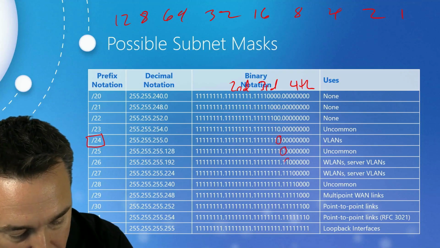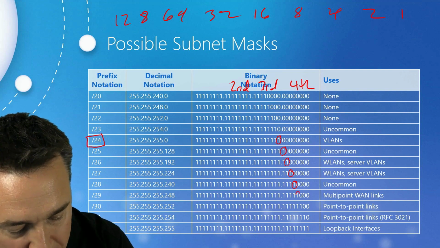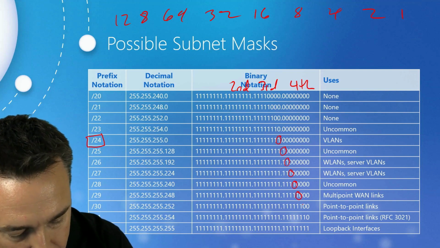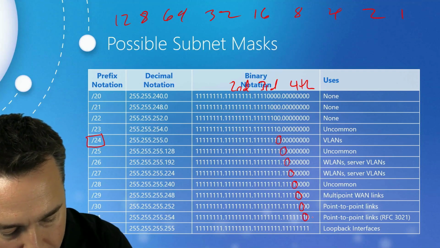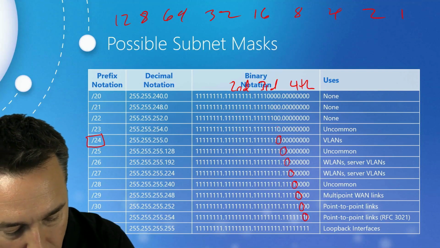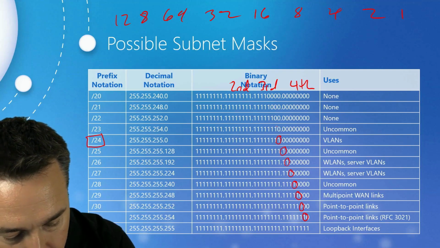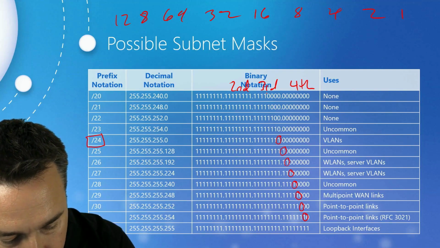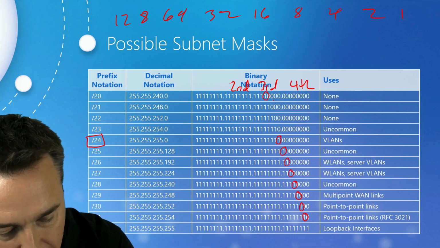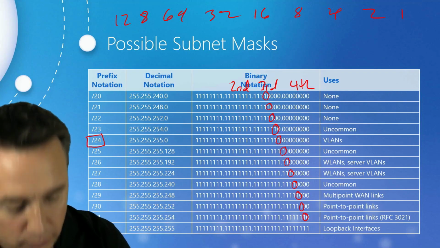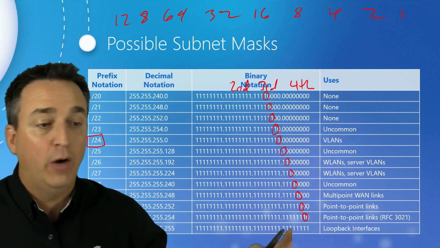And then here, this would be what? 64 in the fourth, 32 in the fourth, 16 in the fourth, 8 in the fourth, 4 in the fourth, 2 in the fourth. Right? Go back here. What are you counting by? If we go to the third octet, we're in the third octet. Well, in this case, you're counting by 16, counting by 8, counting by 4, counting by 2. And that's exactly what I was just writing down on that other page.